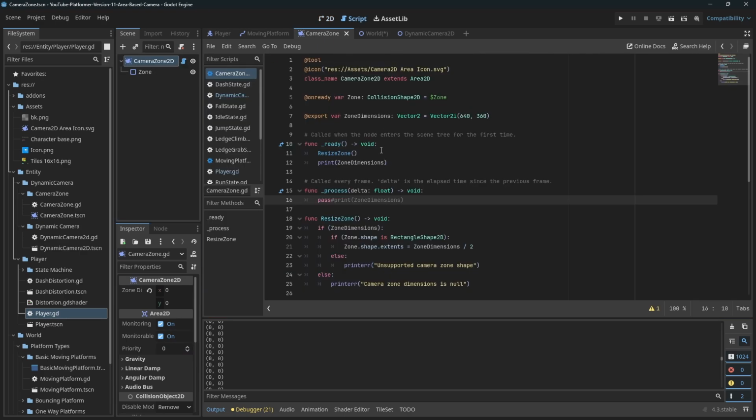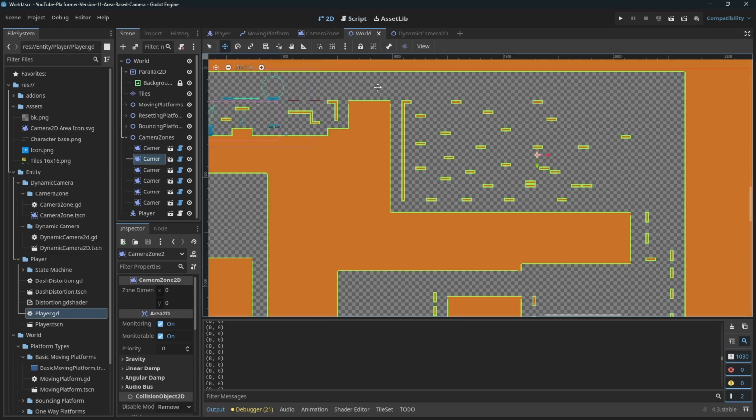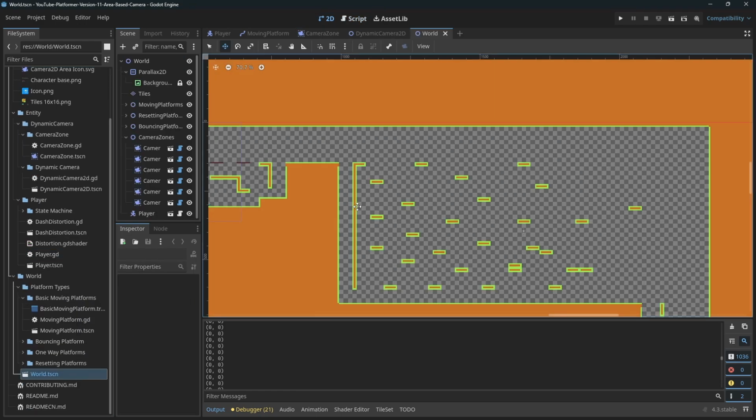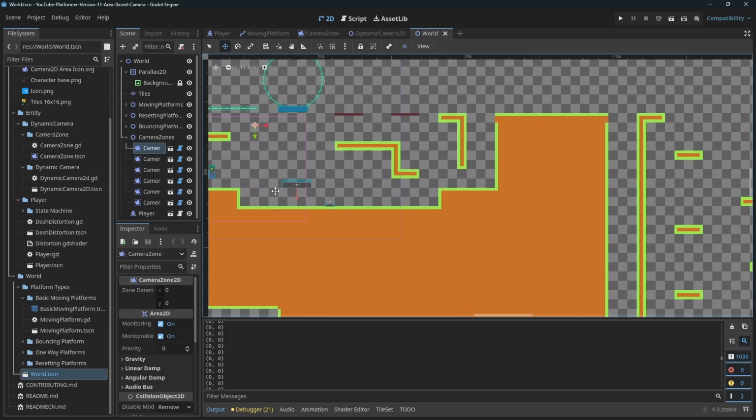See, but now it's resetting. Yeah, see, now none of the zones are showing.